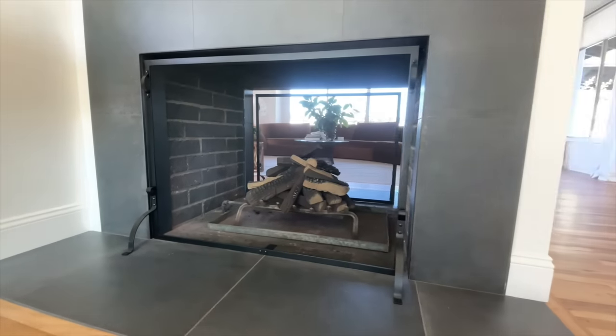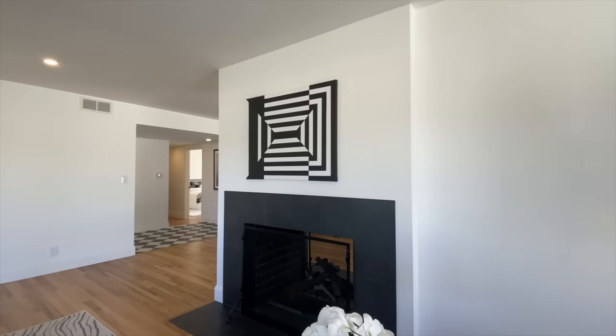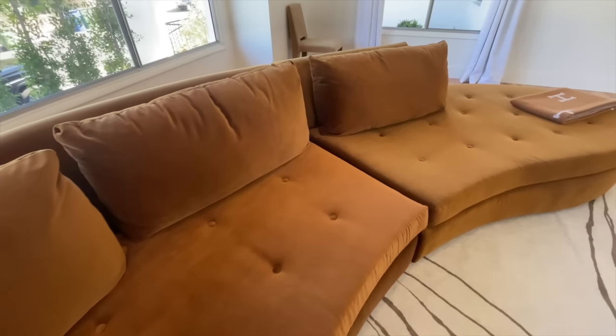We had these very large stones encapsulating a wall that had a two-sided fireplace, so what we decided to do was remove it, clean it out, make it smooth, and then we needed a surround. In order to have a surround that looks good, we chose a porcelain tile that was matte. I should mention: any porcelain tile you decide to buy should always — and I mean always — be matte. Do not go for shiny, do not go for anything that isn't honed. That is what makes it look better and more expensive.